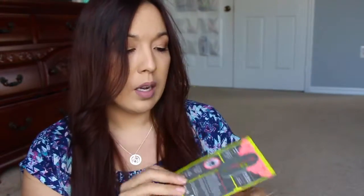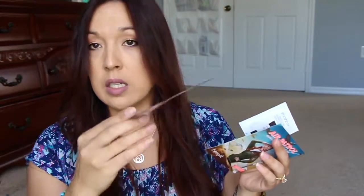They also sent over samples — I chose a random mix, not one particular thing. They sent me two samples: the Air Patrol BB cream eyelid primer from Benefit, and a Smashbox Photo Finish foundation primer. There's a little bit of transfer on the lip color but I had another lip color underneath. It's just beautiful — I love it, it's so pretty.